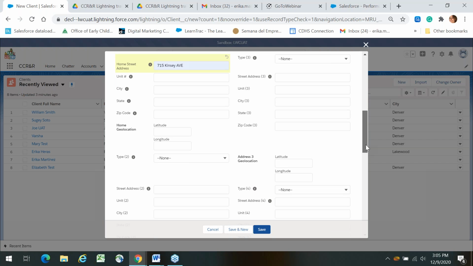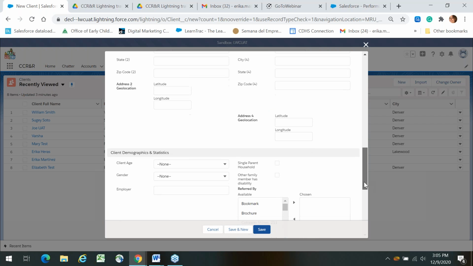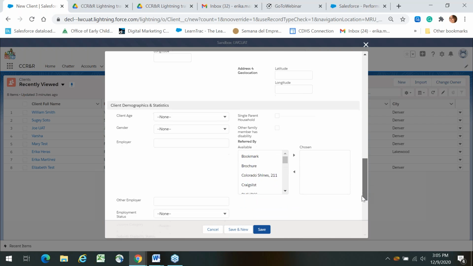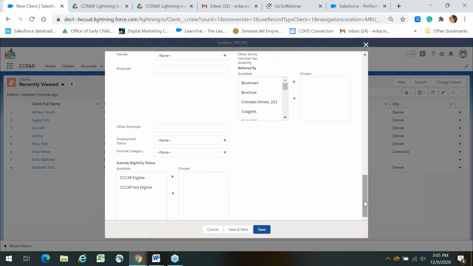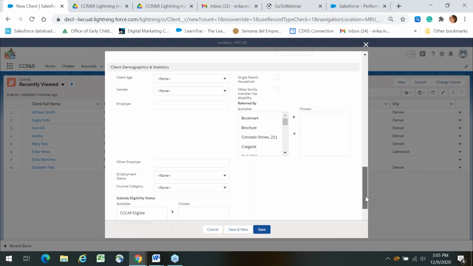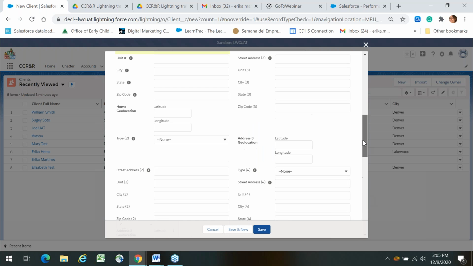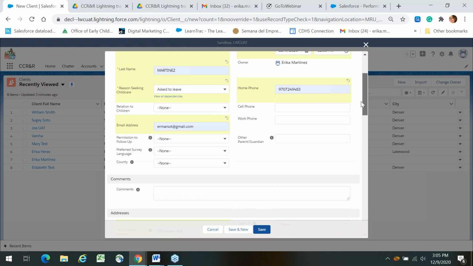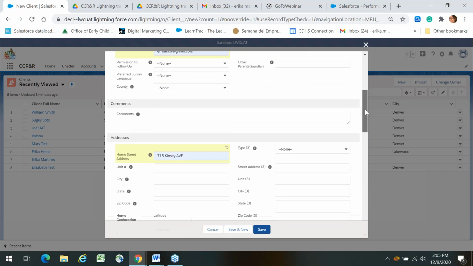After you save it, click on geolocation. I'm sorry. These are not required fields, but we highly encourage you to try to fill out as many fields as possible. As I mentioned, these are very important, not required, but highly recommended.